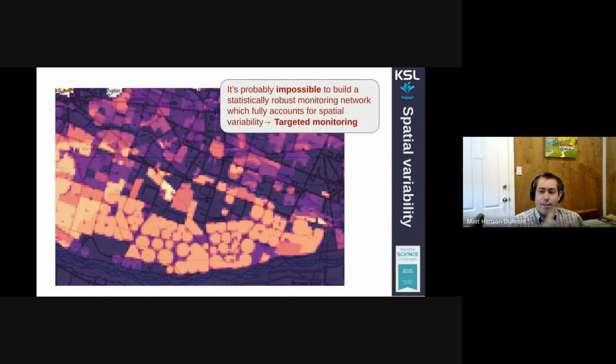You've got different land uses. You have cows peeing in slightly different places. You have changes in time. Well, this farmer did winter grazing this year, but next year he didn't because he didn't need to or something. There's lots of changes. And so when we're looking at change detection, we need to really aim for targeted monitoring.